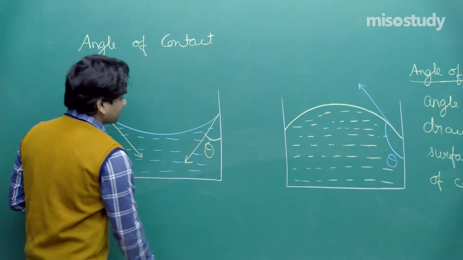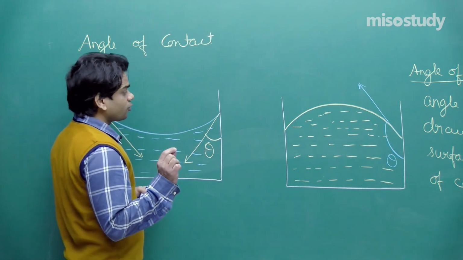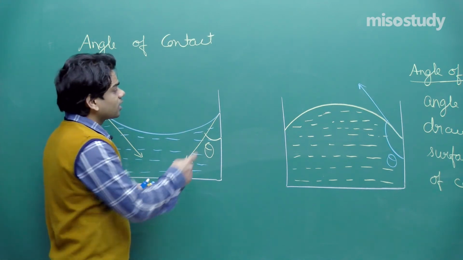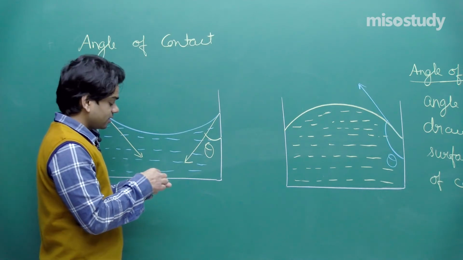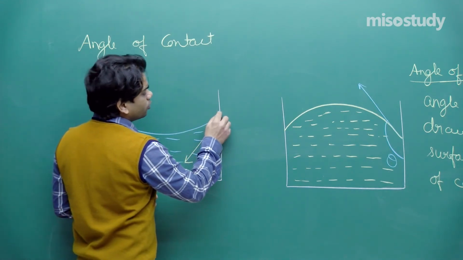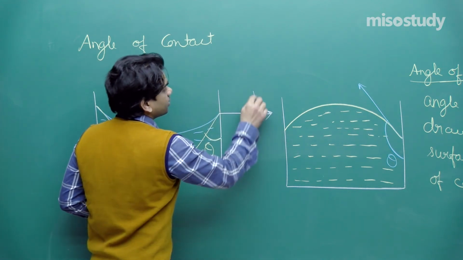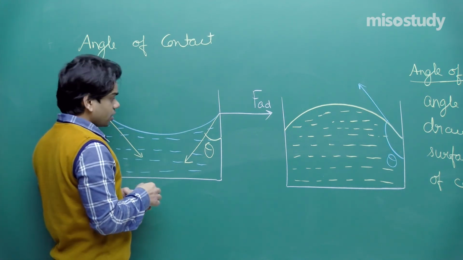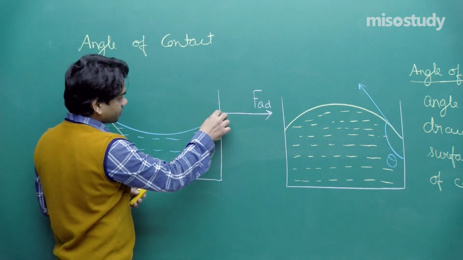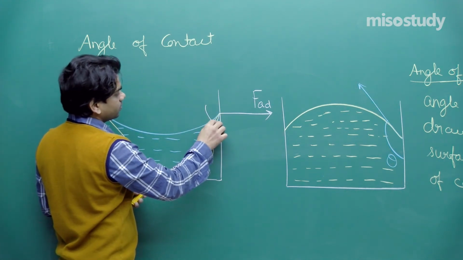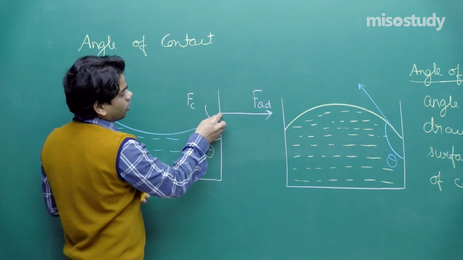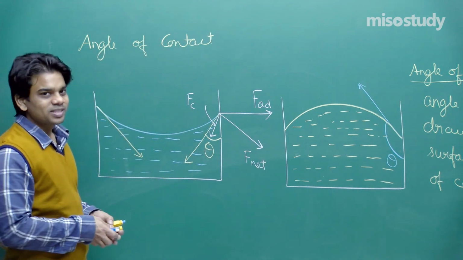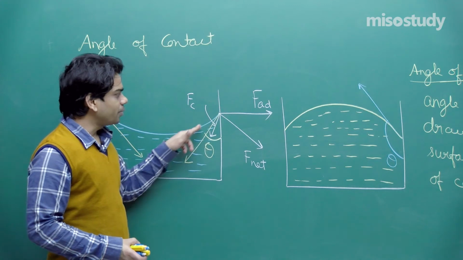What I am going to do is show you the force directions so that you have a clear idea. First of all, the cohesive force between water molecules is lesser in magnitude compared to the adhesive force between glass molecules and water molecules. The adhesive force between glass molecules and water molecules will be somewhat here. This is the adhesive force, and the cohesive force between water molecules will be here. Let me show you with a separate color. This is the cohesive force. Now the net force of these two will be directed here. This is the net force, and we all know that the surface always tries to keep itself perpendicular to the net force, so that's why it's formed in this way.